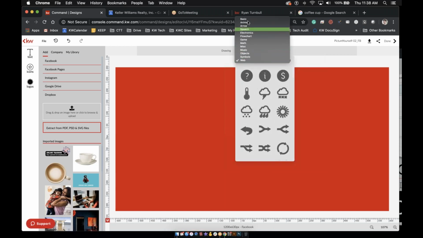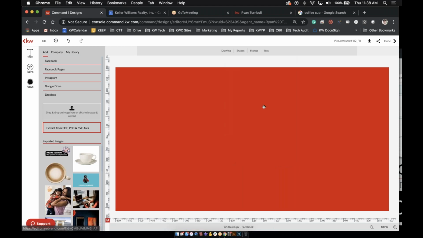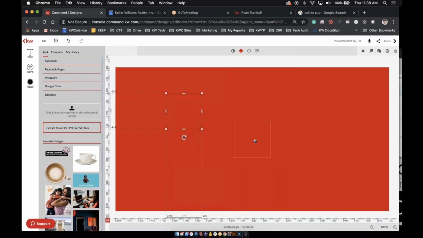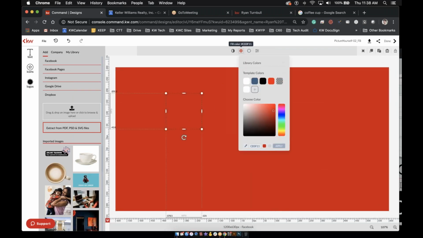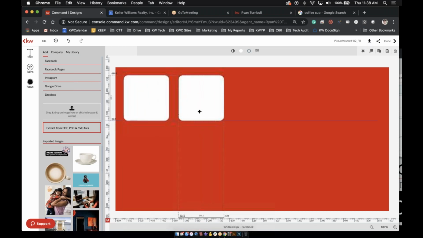All right, so I'm going to go back to basic. I'm just going to grab this. Oh, I may have done it twice. Yep, because it's in red. There it is. I'm going to change this to white. There we go. So I'm going to create a box that big. I'm going to go up here to duplicate because I want a whole bunch of boxes that are the same. And I'm just going to duplicate a whole bunch.